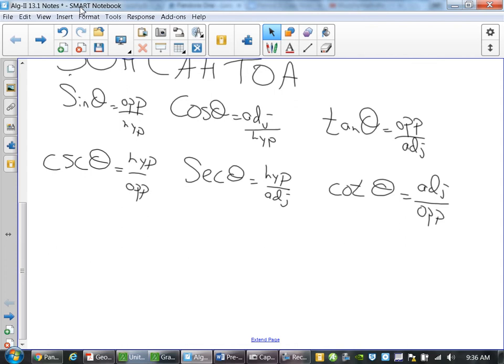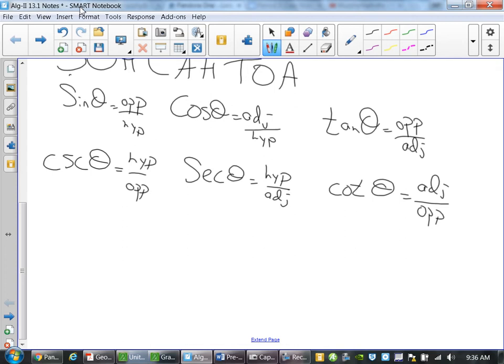We will probably not be finding theta with our inverse properties, but we will use them in terms of right triangles and things like that to help solve the missing side lengths. One of the things to remember is that cosecant is the inverse of sine. If you want to write this out, these work going either way.